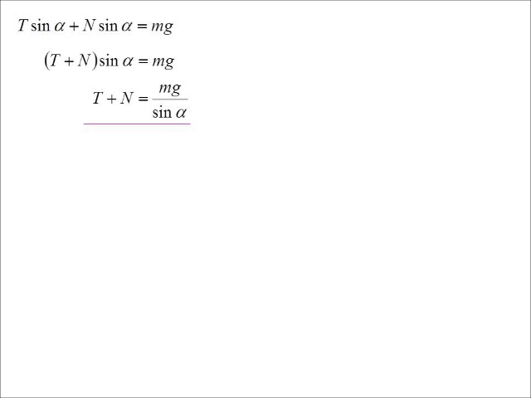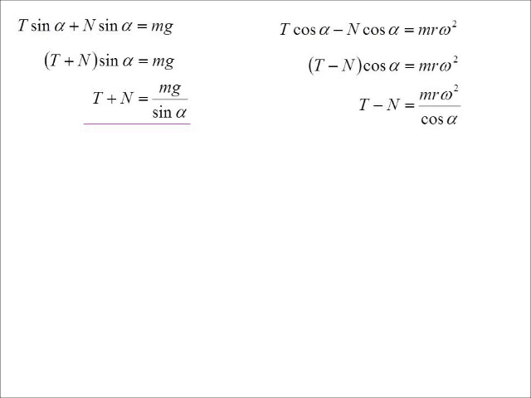And to find an expression for T minus n, if I look at my horizontal one, all I've got to do is divide by cos alpha. But that's not what they asked me to do. They said they wanted it in terms of mass. Okay, I've got that there. But they said length of the string. I need to get L in there. All right, if we go back to the original question, we can see using the dimensions that radius over the length of the string is cos alpha. So I could substitute that in for cos alpha. The radius would end up cancelling, and I get ml omega squared.